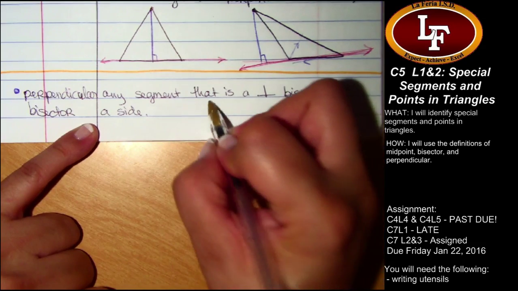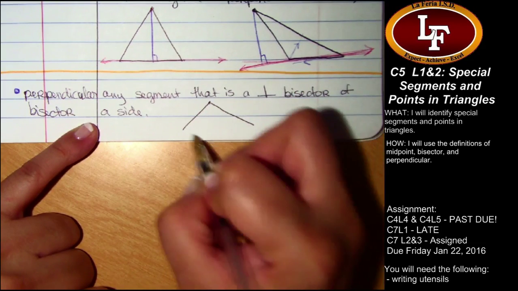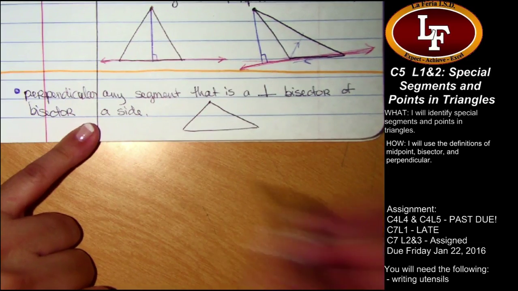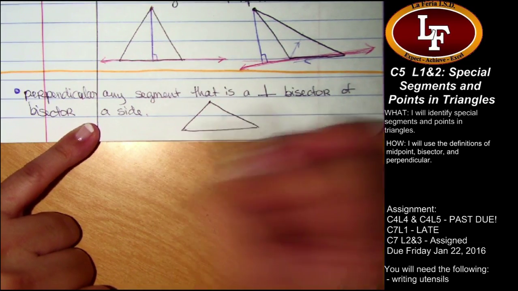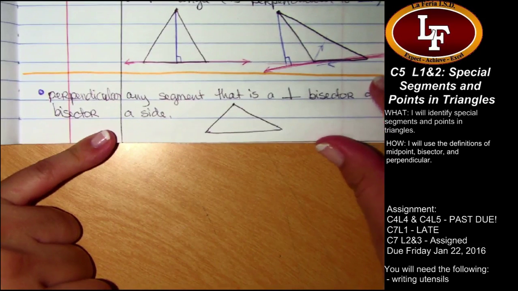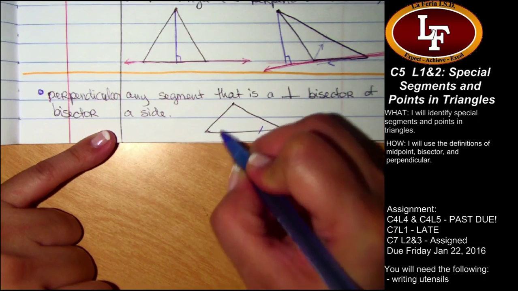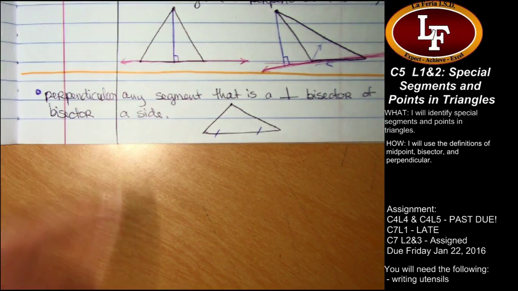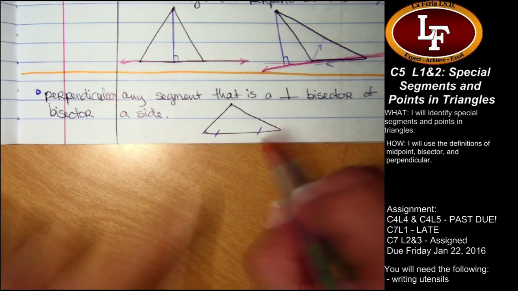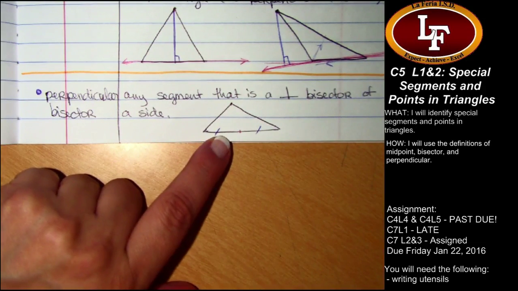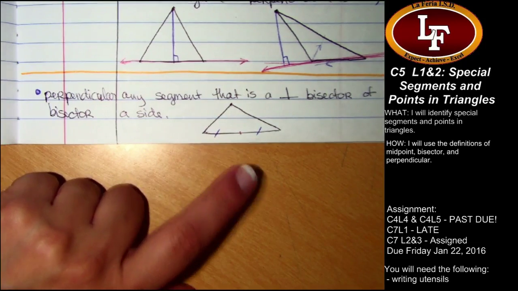Let's draw a picture. All right, there's our triangle, nice and obtusey and scalene. I'm just making that up. What we really want is a perpendicular bisector. So I know that I'm going to cut this side into 2 congruent spots. This seems to me to be about the halfway point, and I want it to do that at a 90-degree angle.